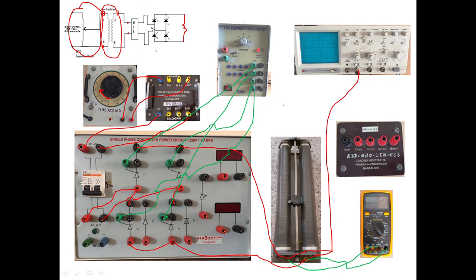Now how to connect the black wires? Black wires should be connected in this way. I've taken a black wire. Now this T1 will be connected to this wire, right? Again T2, T1 dash, T1 dash will be connected here, right? Again T2, T2 will be connected here. The last one, T2 dash, will be connected here, right? So this is how you have to do the connections.